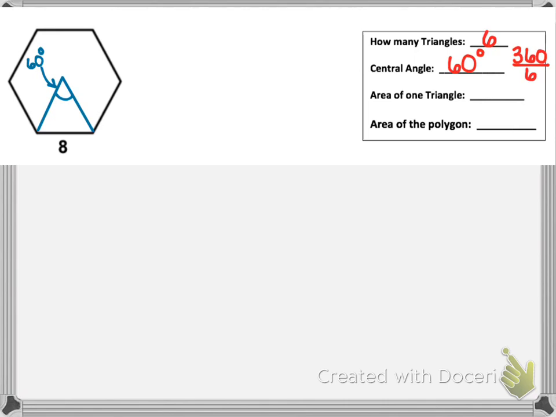But then we have that silly little apothem, and he is going to pop right straight down, make a right angle down there with the base. And that guy is my apothem. And he's going to cut that angle exactly in half. So a half of 60 is 30. So right in here I have a 30, 60, 90 triangle. So that's 30 since it's half the central angle.